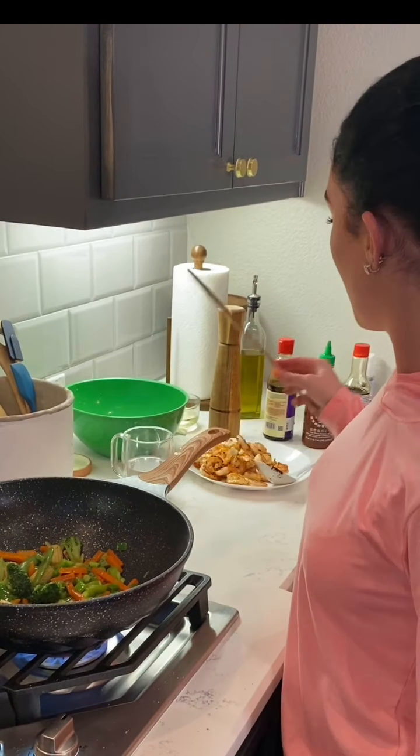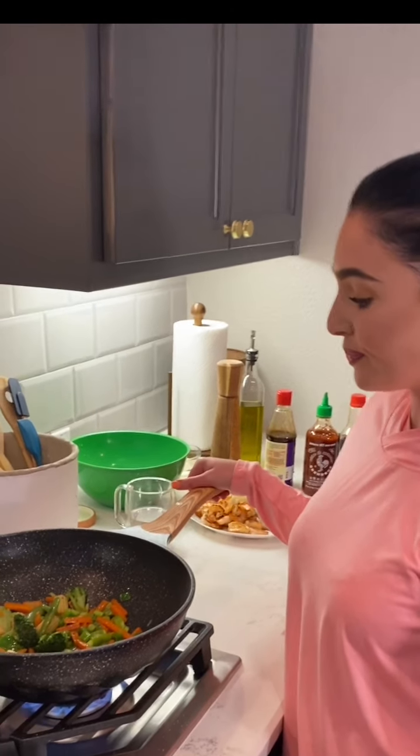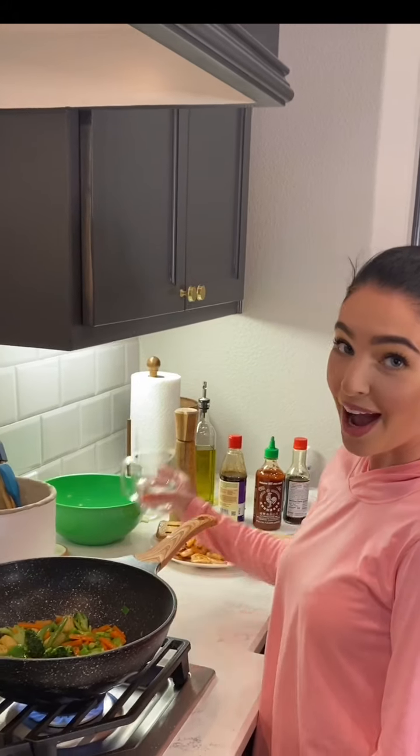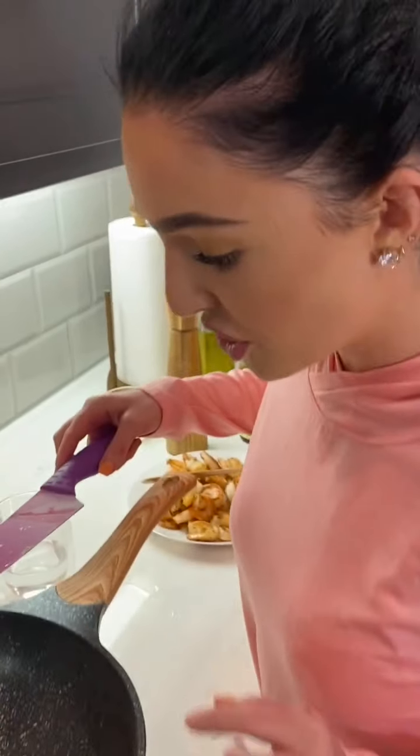Okay. We're gonna let this sit there, and then I'll add in the garlic. Oh, it smells so good already. Wow! The vegetables have cooked down. We're gonna add in the garlic.